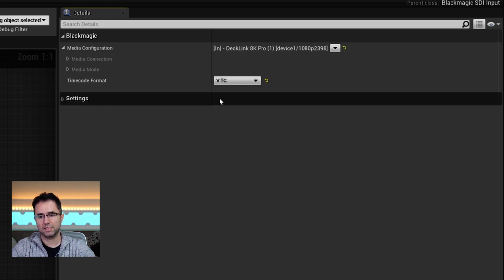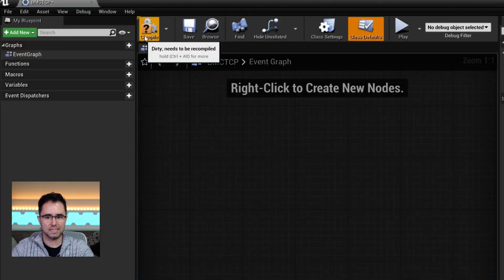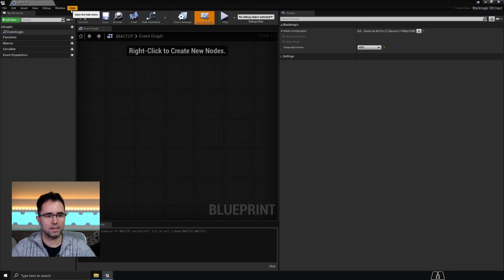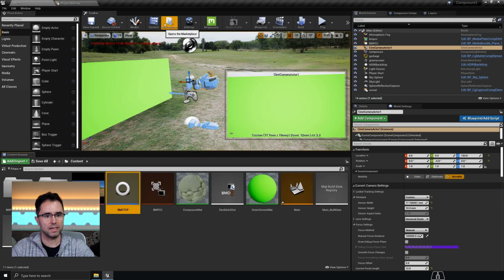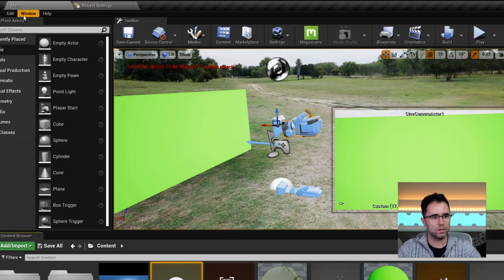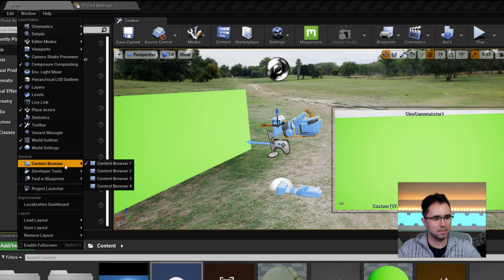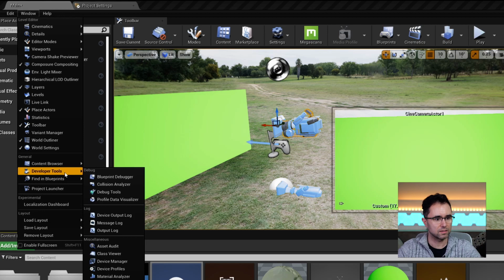So I'm going to click this, and I clicked VITC. And if you're using the DeckLink, this is the one. If you're using the DeckLink in SDI, this is definitely the one to use. If not, let me know. I can start cataloging how to do this correctly. But this is what I've had success with. So close that. And then what I'm going to do first is bring up the timecode window.